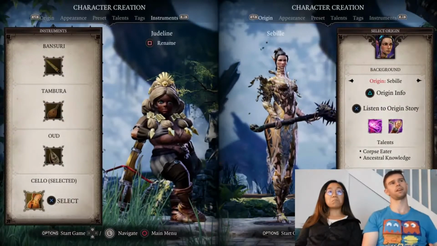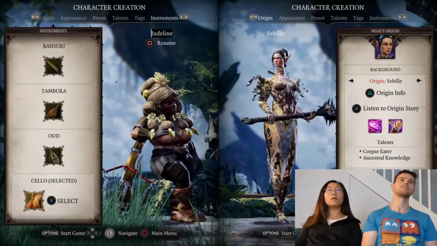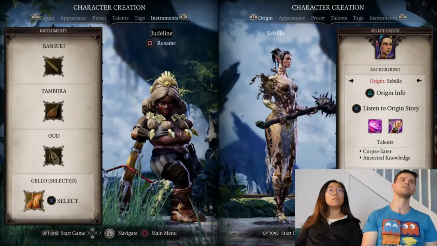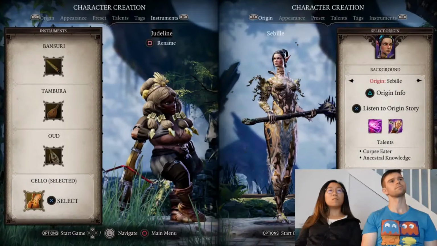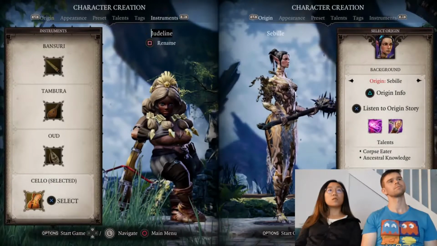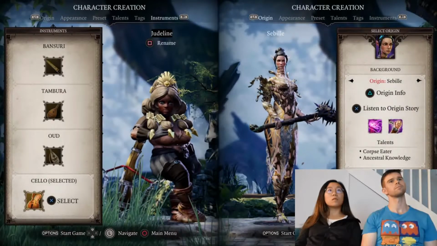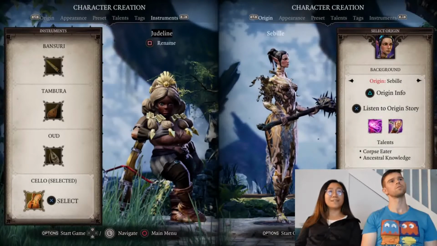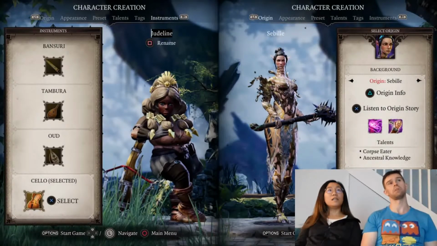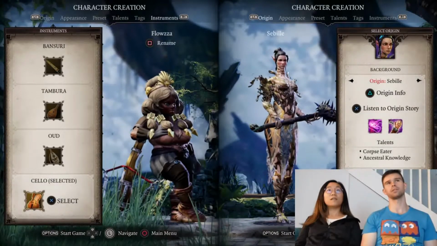So when you level up or something significant happens, it plays this music. I chose cello. And now I'll rename. Floza. I don't know if that's dwarfish, but I don't know what dwarfish is, do you? Let's not put stereotypes on dwarfish names, you know.